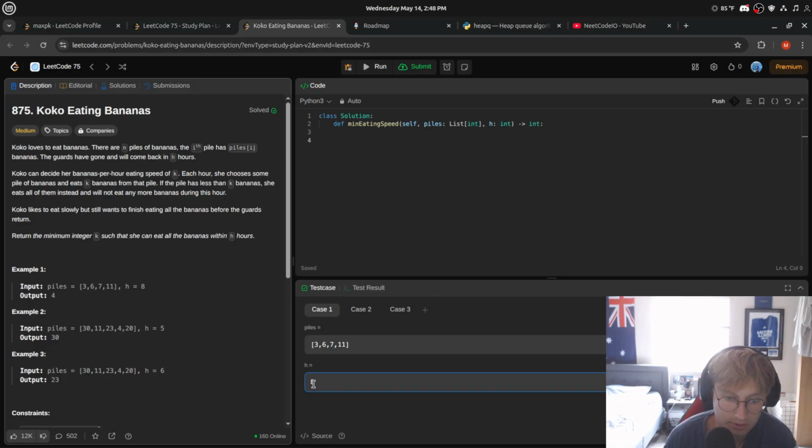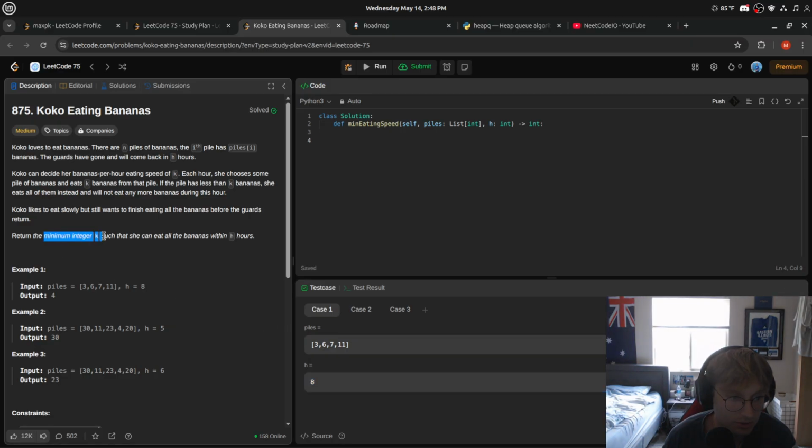So we're given how long the guards are gone for. Okay, so we're finding the speed. Return the minimum integer K such that she can eat all bananas within H hours. So the guards are gone for 8 hours.